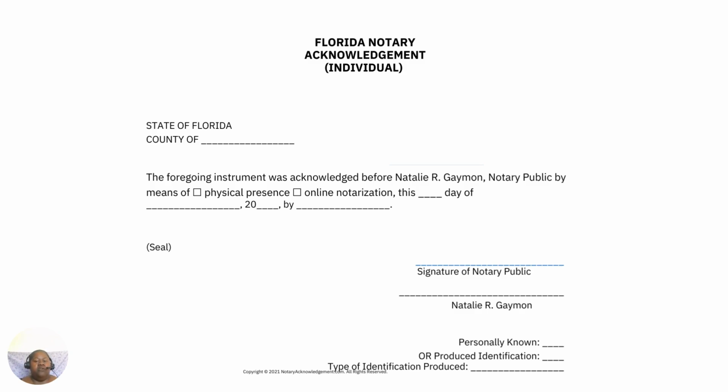Now for recording purposes, for whatever reason I was not able to get it in the 8 by 11, so this is how I had to do it, and I hope that you all can see this. So this is the blank Florida notary acknowledgement for individual. Now we're going to go next and show you how we filled it out and what it looks like once it's filled out.